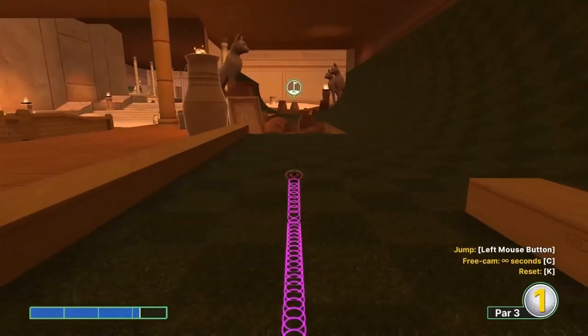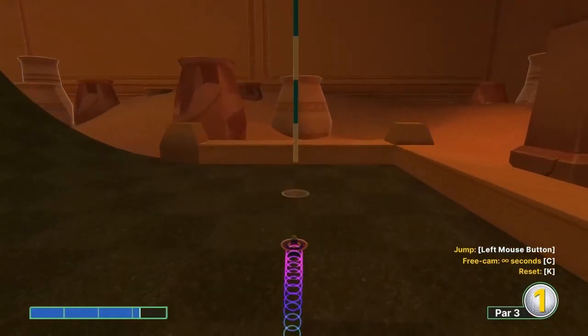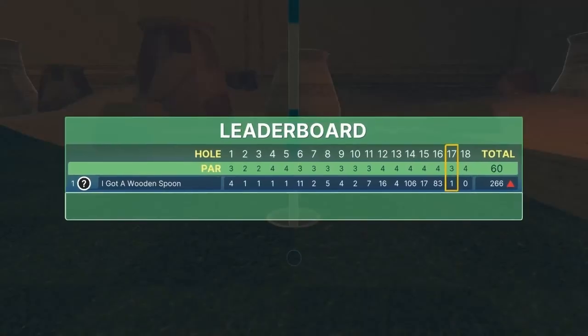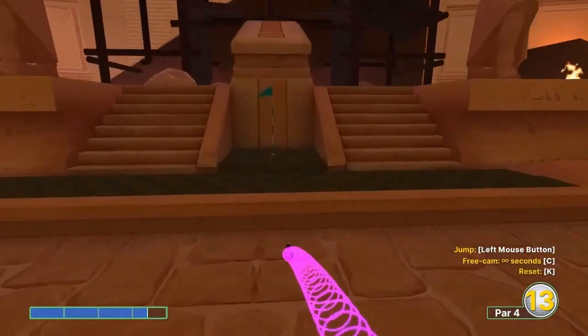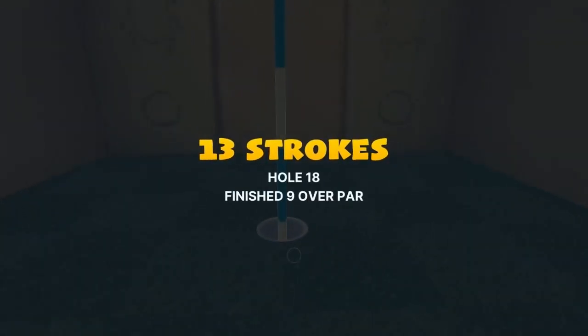17, straight at the pin, 3.2 speed, jump as soon as you take off, jump right there before that green ends, and roll in for a hole-in-one. 18, the little tadpole head here, 3.3 speed, jump as soon as you take off, and then jump right there at the end, and go in for a hole-in-one.